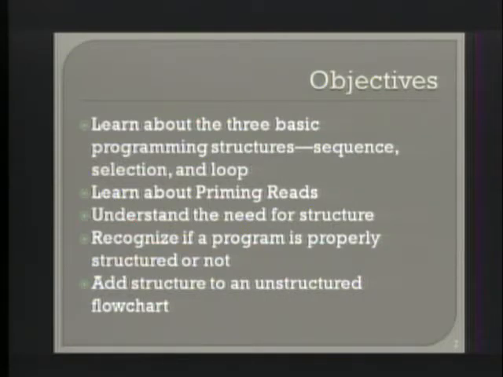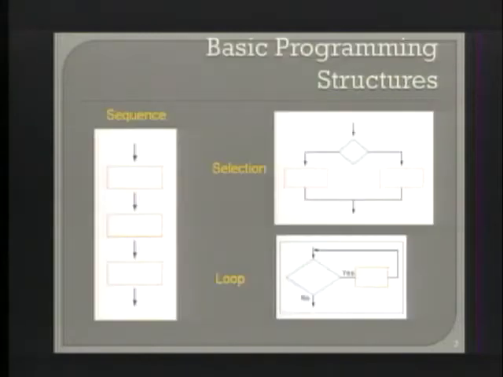Then this thing about priming reads, we're going to talk about that, and that involves loops, and we'll get into that shortly. You'll see what that's all about. Understanding the need for structure, recognizing if a program is properly structured or not, and if it's not properly structured, how do you make it right? That's really what we're going to try to accomplish here.